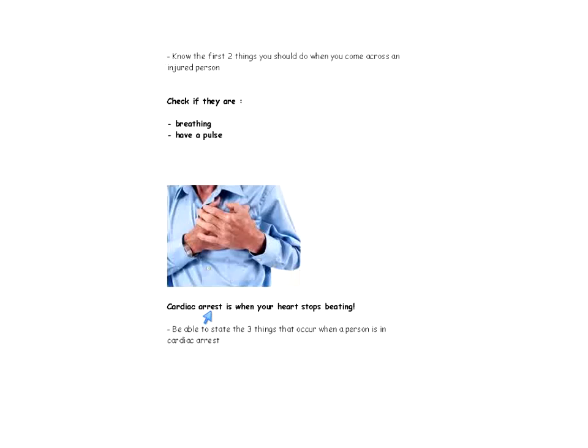Now, if you're in cardiac arrest and your heart stops beating, can you think of three things? There's three things that happen when you're in cardiac arrest. Can you think of any of those things? What other types of body systems are going to be affected if your heart stops beating? Or what things are not going to happen if your heart stops beating? Just think about what your heart does, and think about what it won't do if it stops beating, or what's not going to happen.